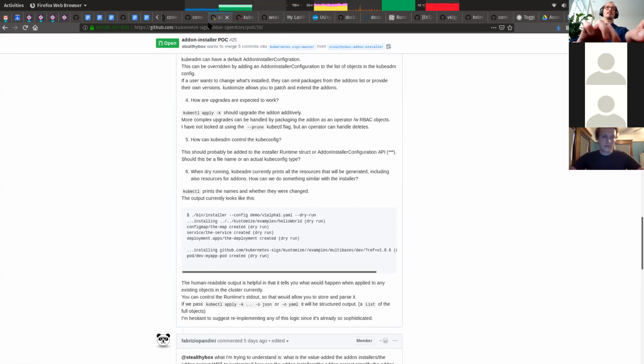Oh, good, cool. So if we could knock it out with the add-on installer using Kustomize, or an operator installed by Kustomize, yeah, that would be cool. All right, I'll take an action item to look at that. I think it's a good one. A lot of these concerns are valid for Kubernetes, but they don't necessarily speak to me as much.